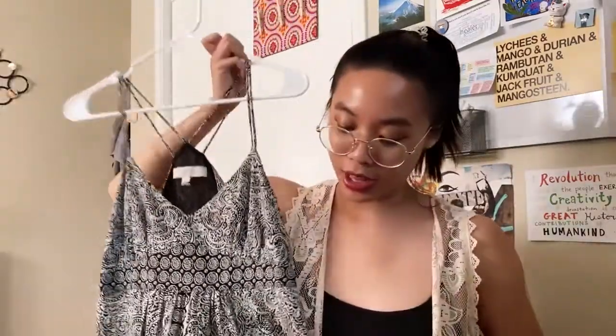And lastly, I have this maxi dress. I really like this dress, and I think it's new. I still see a tag here. I actually got this at a clothing swap that one of my friends held, and I took this home knowing that it was too long, but I think that I'm not a maxi dress kind of person. I'm too short to wear maxi dresses, so it's pretty new, probably never been worn or worn only a couple of times. And I think this is a great one for summer. I know summer is kind of ending, but yeah, we'll see.